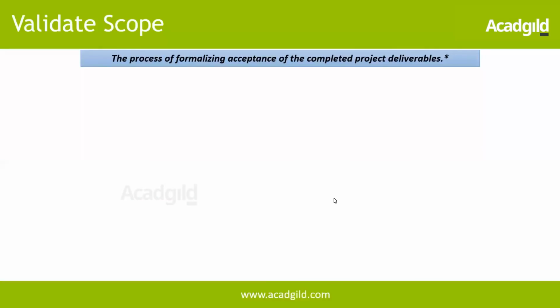So the next process in the scope management is validate scope. It's a process of formalizing acceptance of the completed project deliverables. So this is where the customer is going to get in and try to look at the deliverables and is going to validate against the scope, and then if everything is fine, then the customer is going to sign off on the deliverables. So this is not a one-time activity. During the course of the project, there could be multiple deliverables, and the customer may come in at any time. So finally, once all the deliverables are out, the final validation will be done and the customer signs off.